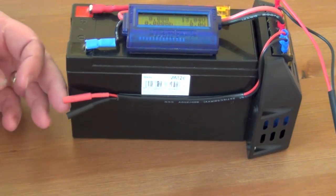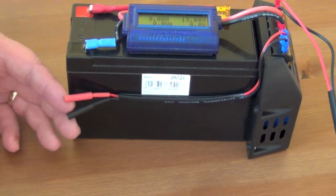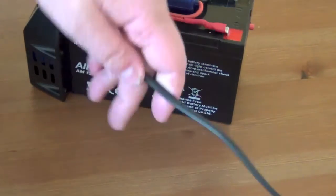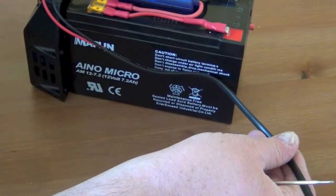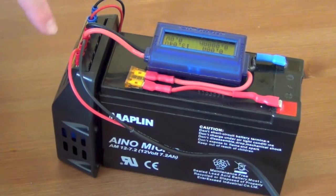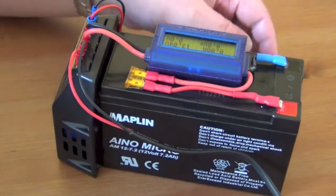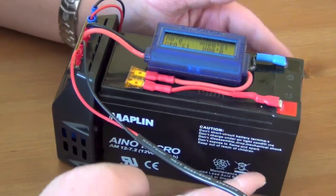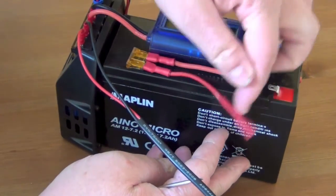What I've done is I've crudely at the moment taped this off to some banana plugs — 4mm banana sockets — which my KX3 plugs into on this end. And the cable I've got for that has got some fuse holders on it as well, so that goes off to that side. The only change I'm going to make is to do exactly the same thing on the other side for the solar panel, because at the moment it's just one long wire. I'll tape it down so there's no tension and flexing going on with these cables, which is where I had the fault before. So I'm going to remove all the stresses out of the cable. That should make it tidier, and all in all I'm quite chuffed with that — it will save a lot of cabling and hopefully save a lot of problems on the actual day.